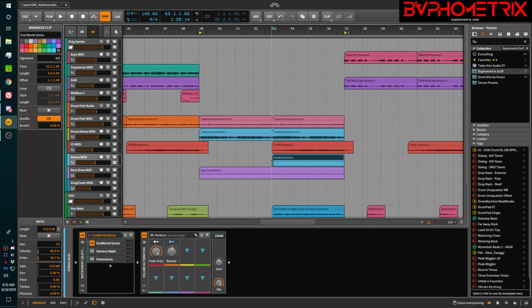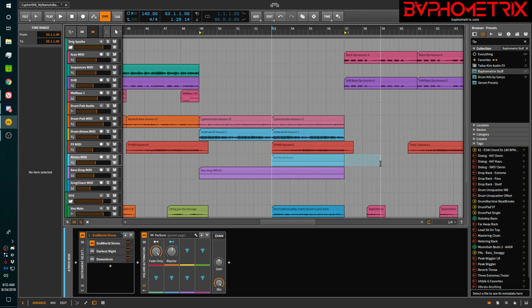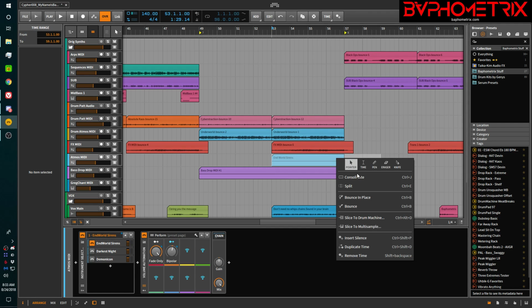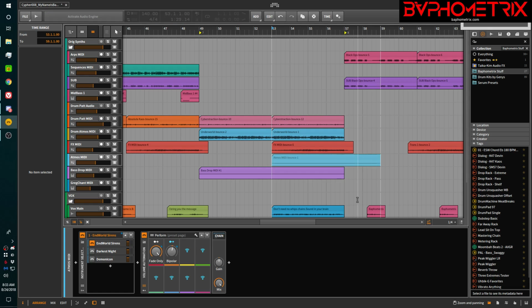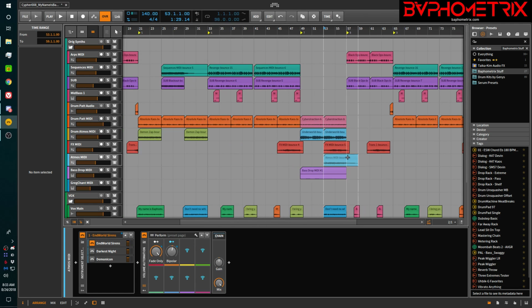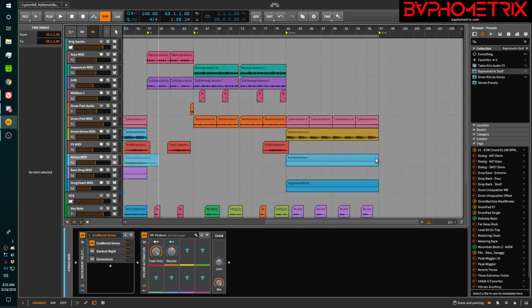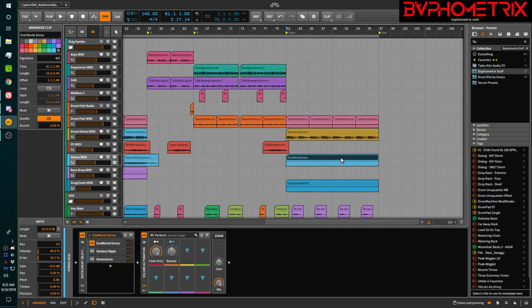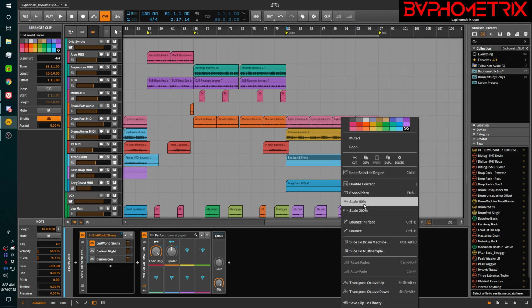So let's see what it does. I'm gonna go grab that much of time and bounce in place. Yeah, it's got a little bit of a tail, so I'm just gonna leave that alone and I'll cut it short later during detailing. And this one, of course, is the end of the song, so I'm fine with having this one cut short. So I'll bounce this in place.